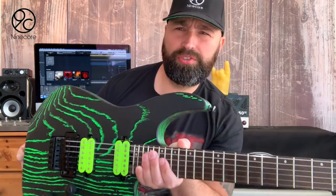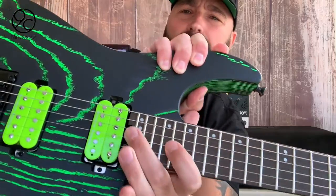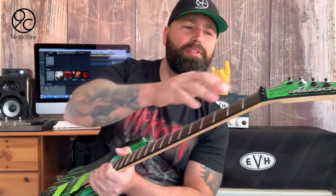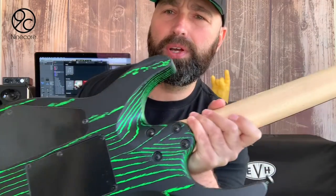The frets are super polished — when you're bending the strings they really just fly up there. The fingerboard also seems a bit flatter to me. As with all Pro Series Dinkies, you get the thumb wheel there, so you can adjust it kind of on the fly — you put your Allen wrench in, or there's a little tool they send you, and you can just adjust it rather than trying to fight to get to the truss rod.